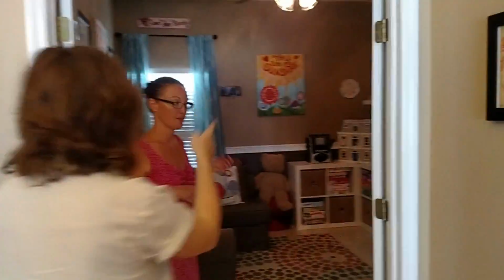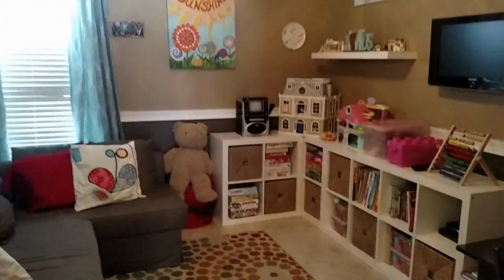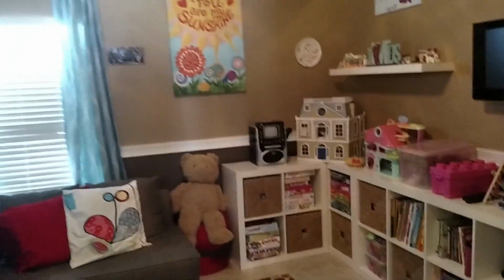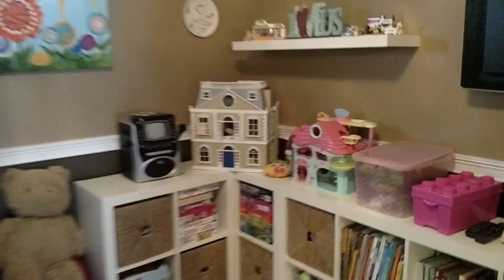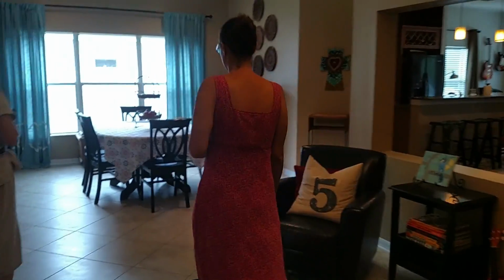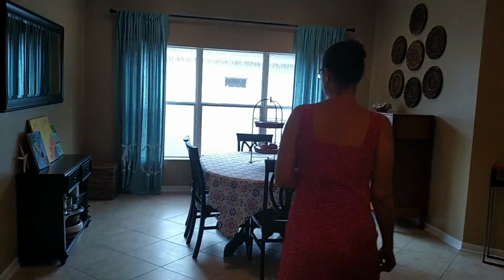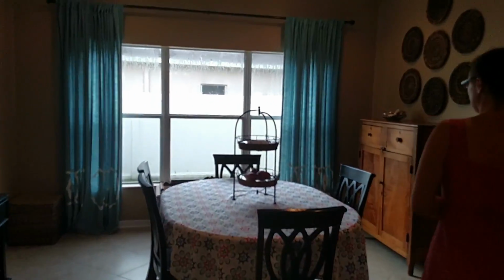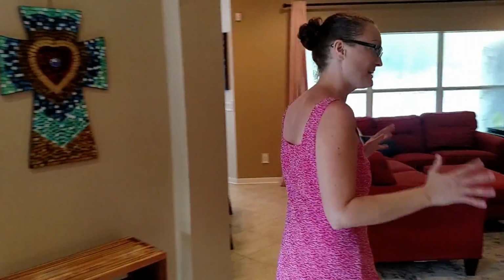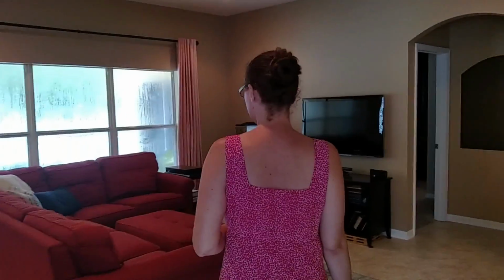This is the one that had three bedrooms with the office, or a playroom. I could play in here. You mean this isn't what your office looks like normally? My office usually has more toys laying around. It's got a little area again. And the dining. This is not as well laid out as the other one. I know. It's a beautiful home, but it's not as laid out as the other one was.